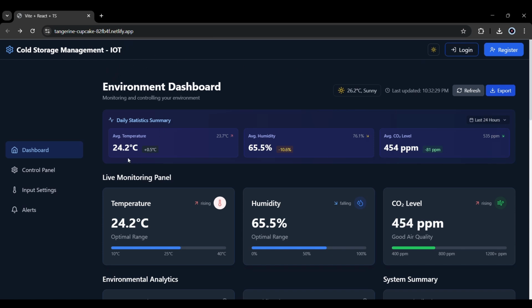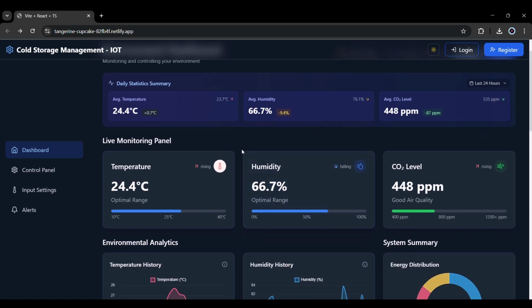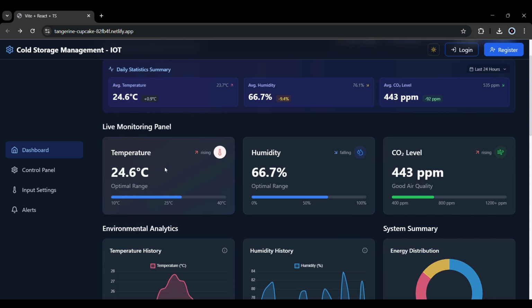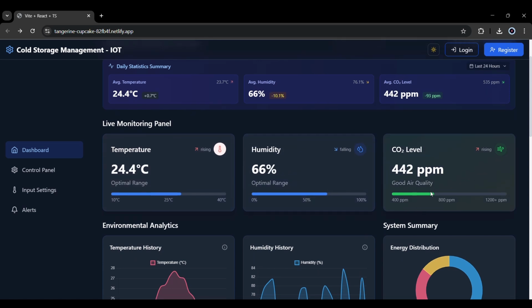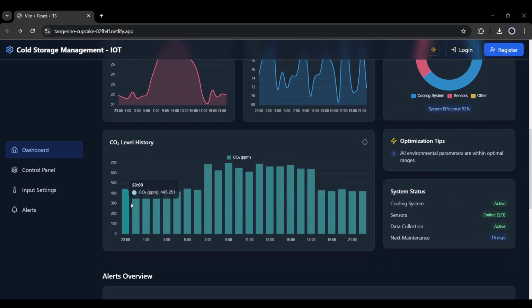Now this shows the average values of the temperature, humidity and CO2 which have been measured through the sensors. And these three show the live data being recorded by the sensors, that is the temperature, humidity and CO2 level. And it can also be seen through the graphs. Here the environment analysis shows the graph; according to the time variation it displays the values of the temperature, humidity and also the CO2 levels. That can also be compared with other graphs and other data values.